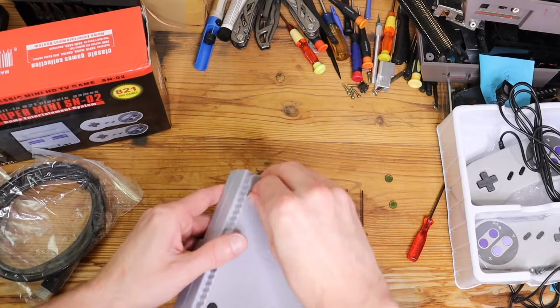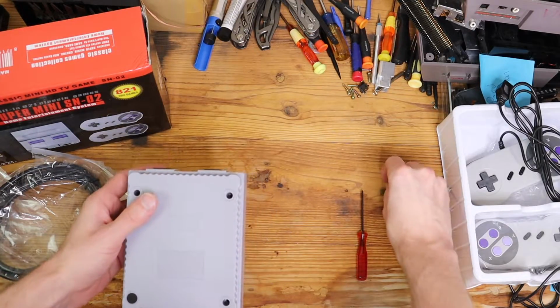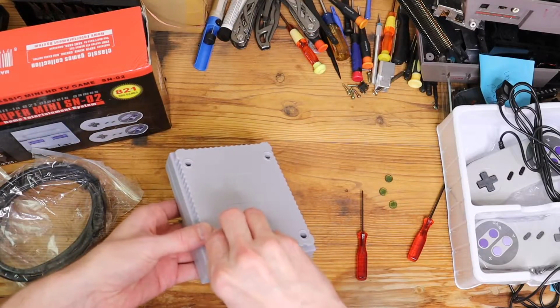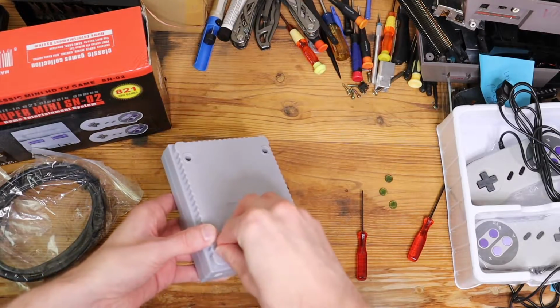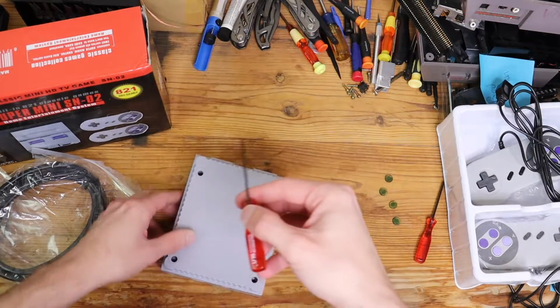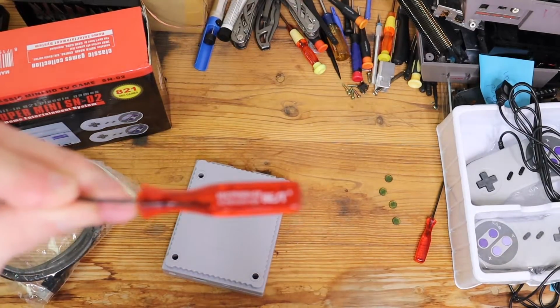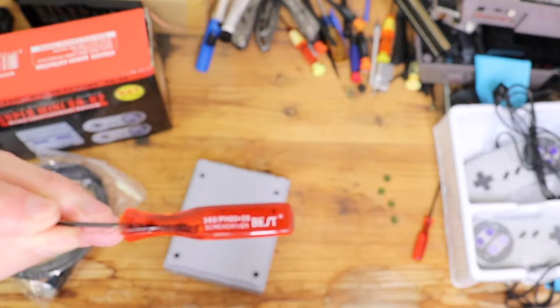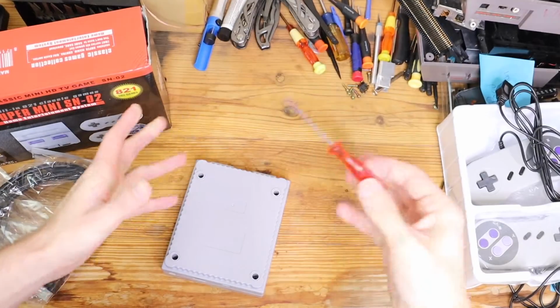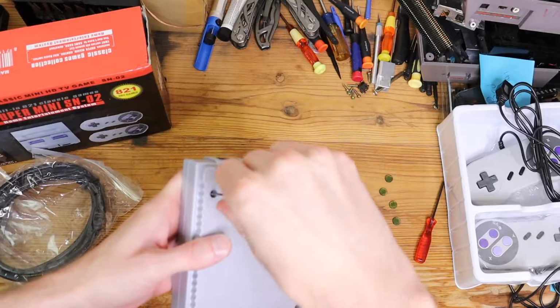Now I will state that I have only used a Phillips head screwdriver so far, and I'm assuming that's all I will probably need. I have a small Phillips size that I use, and I don't remember what size exactly it is. That's what it is, if that helps. Let's see if it'll focus on it. If that helps, that is what I use. These are cheap on Amazon, and so that is a good deal.